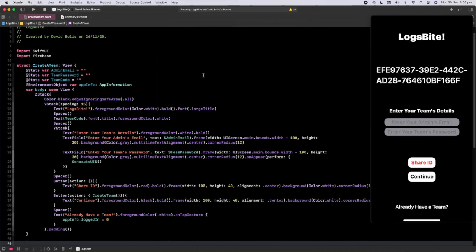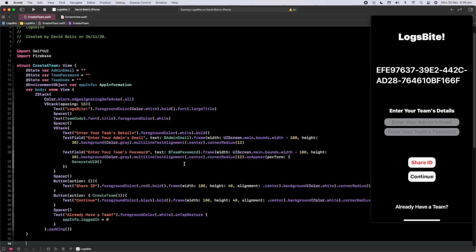Welcome back, guys. Now, as you can see, I already have a project here that I'm creating for my client, and I'm up to this page where you're supposed to click on share ID. And once you click on share ID, you are going to be copying this ID over here and be able to use a share sheet to share on messages, Facebook, email, WhatsApp, whatsoever. So this is going to be used by a team at a warehouse where you can just share this instantly with as many users as you possibly can.